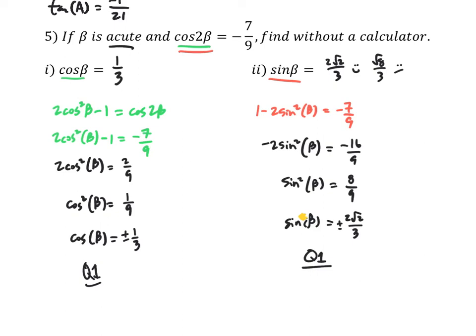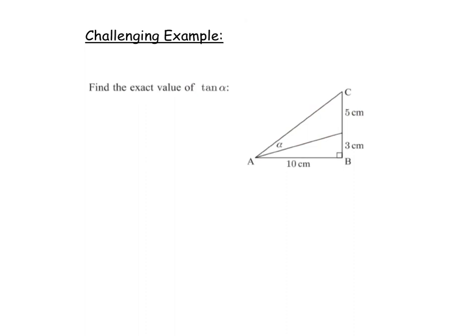Okay, let's look at, I believe, one more problem, a challenge problem. Okay, so this is considered a challenging type of example. I would say once you have the setup, it is no more difficult than any of the previous problems. It's just the setup that's going to require some work. So this angle here is alpha. I'm going to call this angle here beta. So this angle is alpha plus beta.